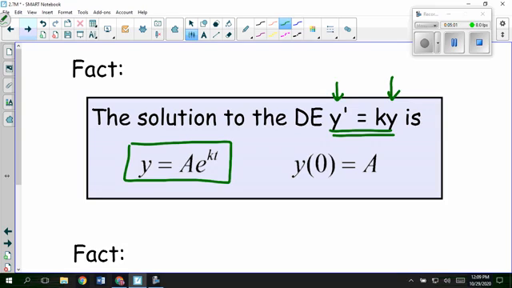And I would say that I would definitely, as students, put this one to memory and remember the fact that the solution to this DE is the exponential piece, because that definitely will pop up. More so than the second fact that we have here in a second, so just be aware of that. We also did several of these types of problems in your exponential work back in the appendix, so you guys should be comfortable with doing a few of those problems, and it works out, especially when you have an initial value that's given to you, recognizing that piece. Hopefully you're feeling a little bit more comfortable. But watch out for that DE y prime equals ky.